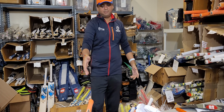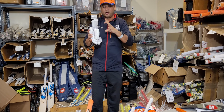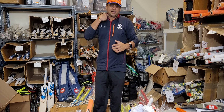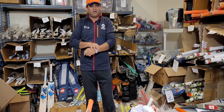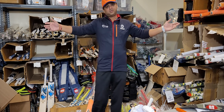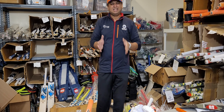Probably 4 slim grips can be fit on it as well, depending on what kind of glove you're using, right? Are you using a tight glove or are you using a little bit of a flex glove? All those things matter when you actually bat, and that's a different topic which we can discuss later on, because I have been looking at it and analyzing and researching them a lot. What kind of gloves would a finisher type of player wear versus a guy who is going to be batting a little bit longer and building the innings as a rotator? These things matter, the grips and all that.